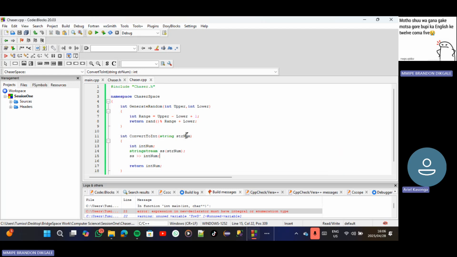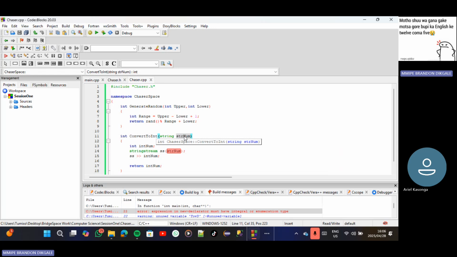So if this string is a whole number, let's say 21, remember integers hold whole numbers, so this will be successful. So 21 will be successfully put inside int num, so the conversion will be successful. But let's say someone, instead of passing a whole number, passes actual text.